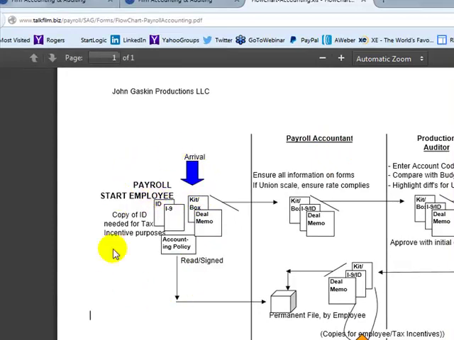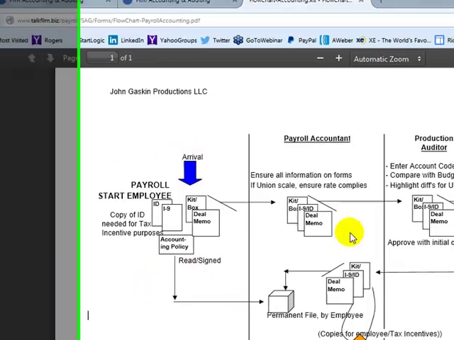Basically, the payroll employee has a number of forms to fill out and get started. Some are for the payroll service and some are for the government. And they're the usual things that you would expect. You have to sign a deal memo so you know the guy's rate. You have to know he's an American citizen with the I-9. If there's any kits or boxes to rent, you have to have the details and the rates. And there's an accounting policy that accountants always get the employees to read and sign to say they understand the basic rules of petty cash and how to get money, and basically the accounting side of film production.